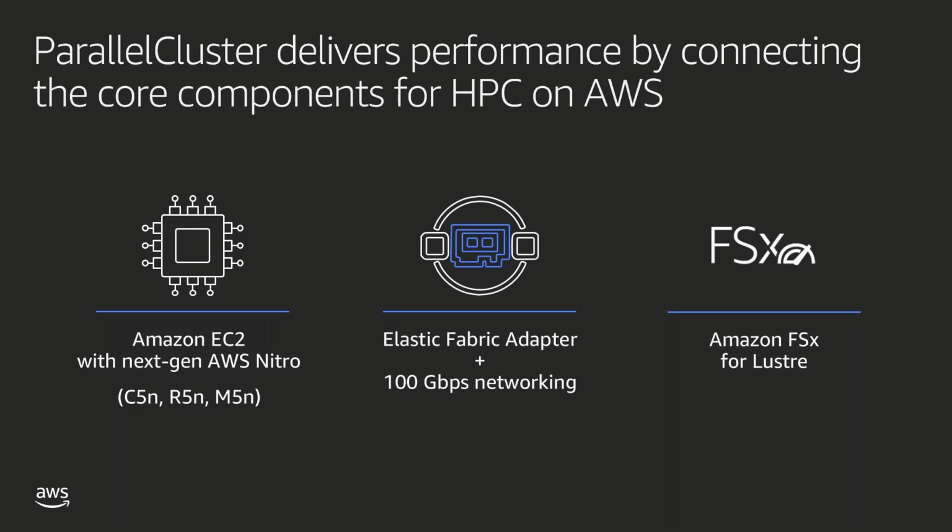Yeah, thanks for that. In addition to all of the things that you've mentioned, with certain instances that are really tuned for these kinds of simulation and modeling workloads, we also use ParallelCluster as part of the solution. We've ensured that we're using ParallelCluster with some of AWS's own innovations, such as Elastic Fabric Adapter, for scaling HPC workloads and reducing latency and communication steps between nodes, as well as our own high-performance computing managed file system, Amazon FSx for Lustre. All of these different components are really key in ensuring that we get the right kind of performance when customers are using ParallelCluster for HPC.